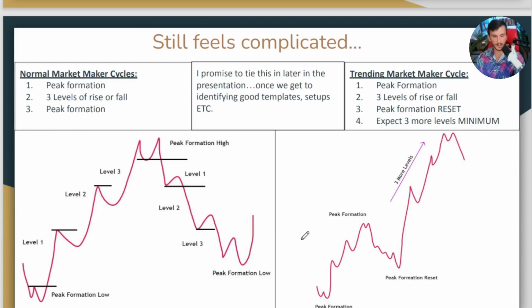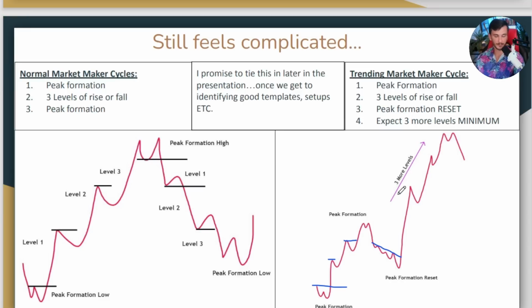In a trending model or a trending cycle, you might have peak formation low and maybe a breakout of a previous week's high or previous week's low. And that has now put the market into breakout mode, where you get these 3 levels up and you're expecting a much larger move down than one of these, right? Where you get a sharp, big, fast move down, and you're shocked when it doesn't do that and it actually goes vertical to the upside. It's because there is a breakout of a level that you probably were not aware of, and it's actually a breakout pullback style of template that goes vertical to the upside.